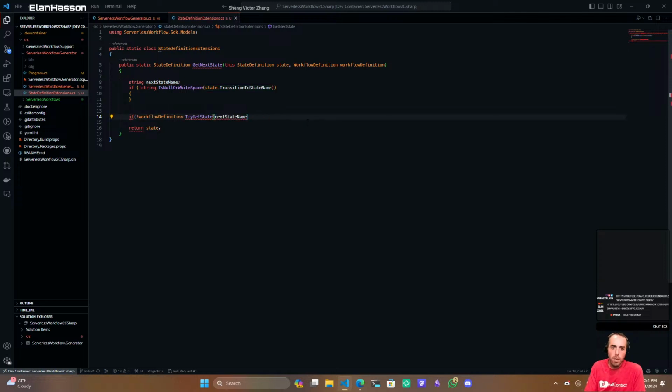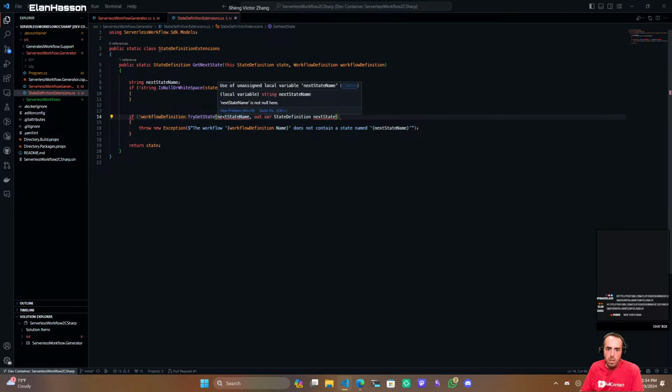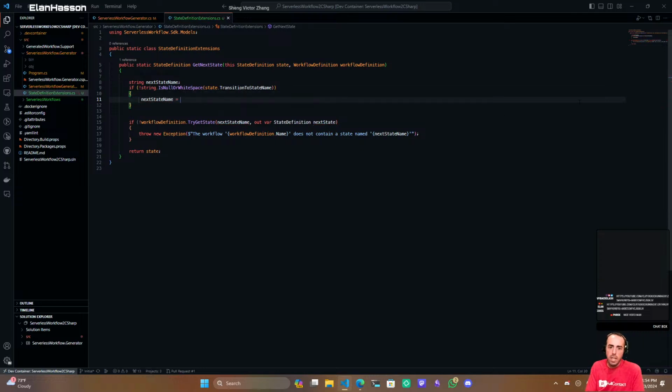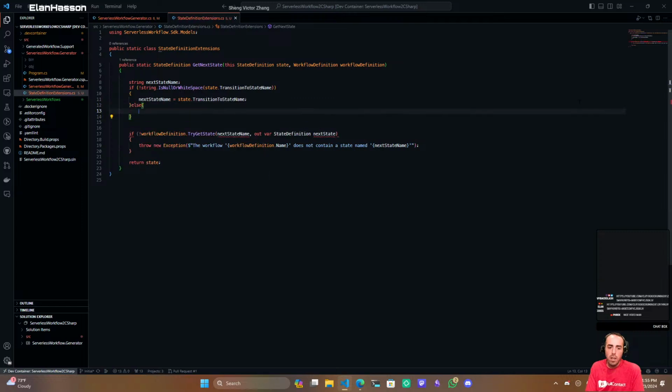So if we can't get that, and var out, all right. So this is next step name, and it's out var. Oh, use of unassigned. All right. So if it's not that, then we're just going to set this equal to state dot transition to state name, and else we're going to do if state dot transition.